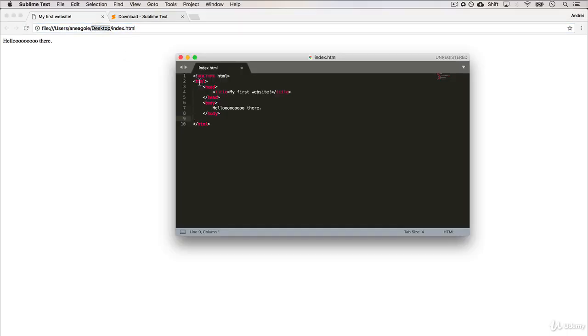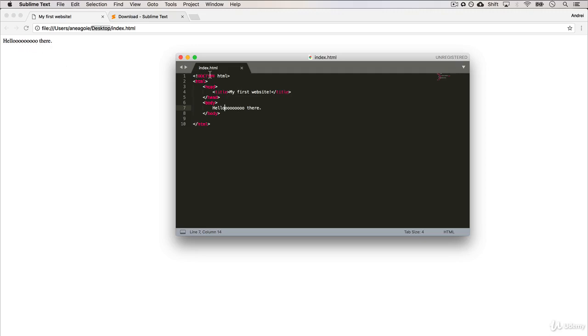We can see here that we have HTML, we have the head, which we haven't really talked about yet, but we see that the title is in the head, kind of like a header. And then we have the body, which by looking at this, we can assume is whatever shows up onto the web page.